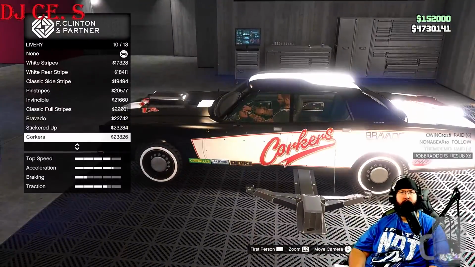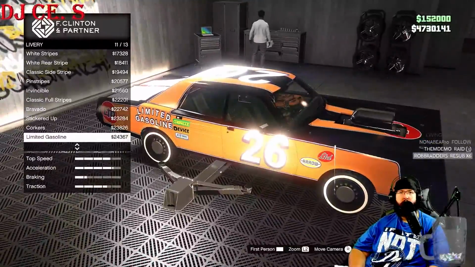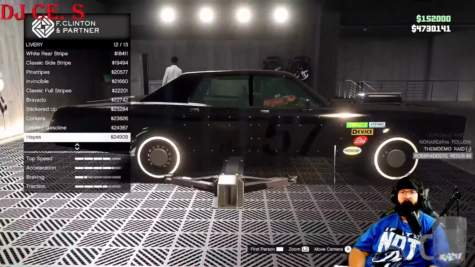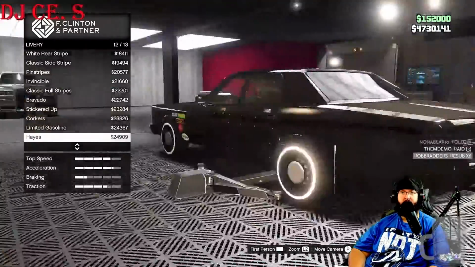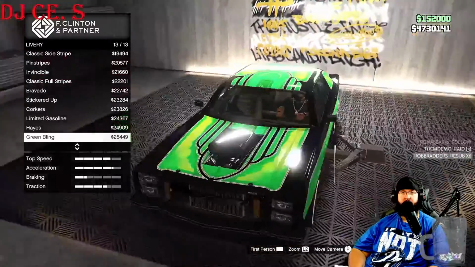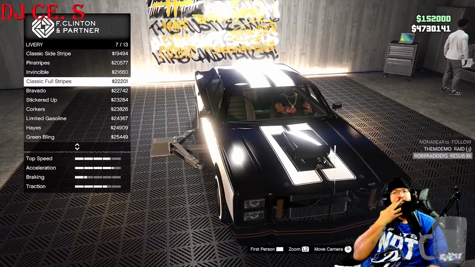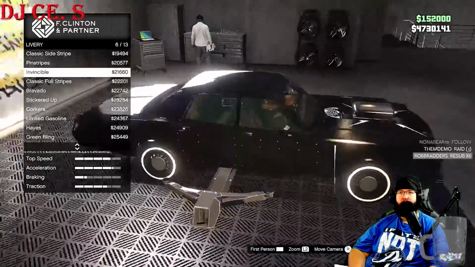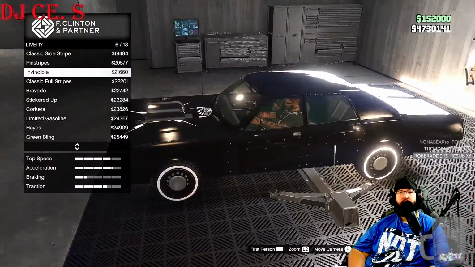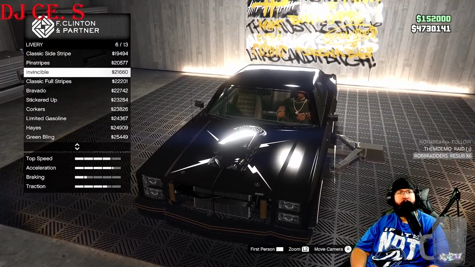More race styled. Porkers. Limited gasoline. Haze, which is a Haze 57 there on the side. Could be in black. Green Bling, which is the one they featured in the trailer. And that is it. Nothing too crazy. Thinking maybe just going with this. And leaving it black.